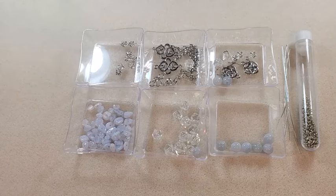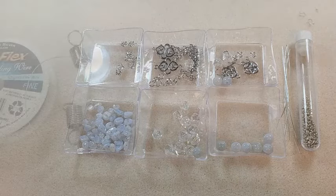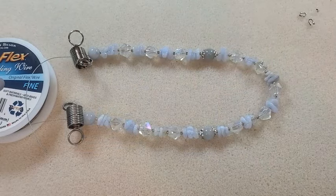I think that's everything. So hold on, I'll get some of this out of the way. I'm going to go ahead and string up the strung part of it, so y'all don't have to wait while I'm doing that. And then when I come back, I'll show you what my pattern was and I'll crimp it. So I'll be back. Okay, I've got the strung part done now.